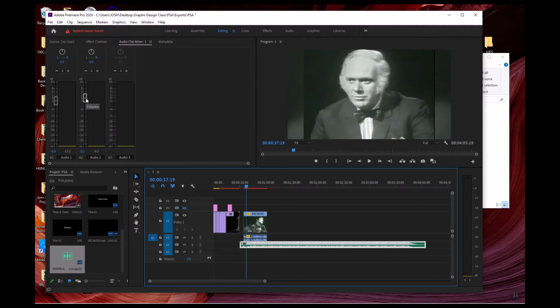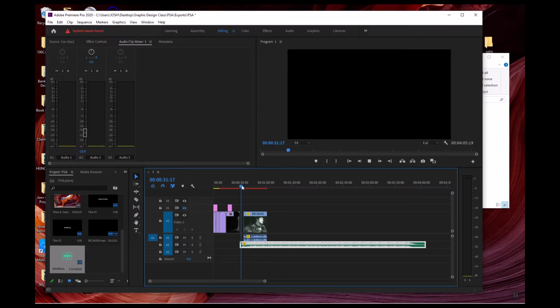Now, as you can see, my music is even louder than my audio. So that means I'm going to take the fader on A2 and bring it down. And here's just a good general rule of thumb, guys: you probably want to keep your music about, I would say, halfway, maybe even one third of what your main audio track is going to be, because you don't want your music to drown out what is happening in the scene, okay, if that makes sense. So let's see how that sounds.